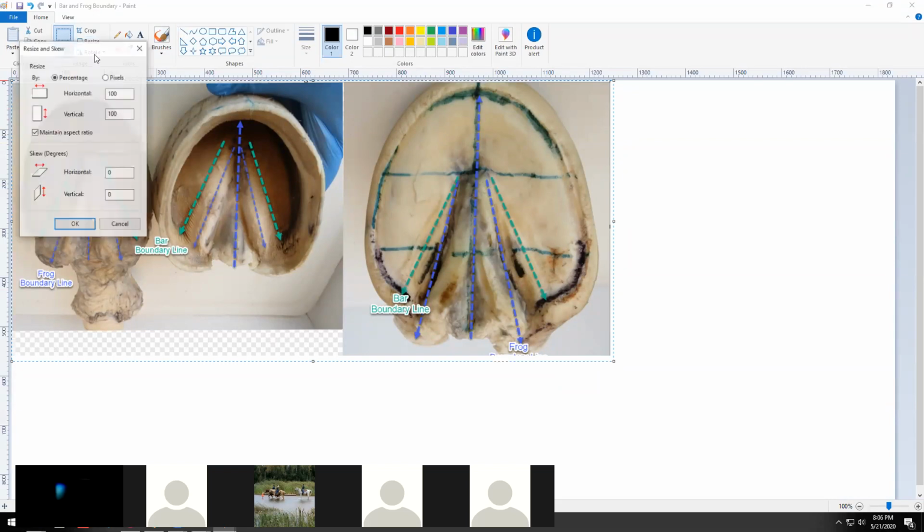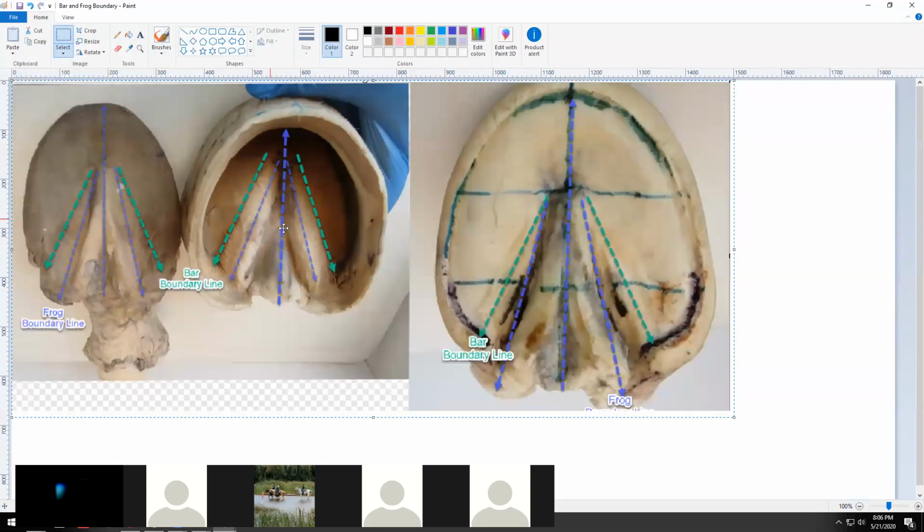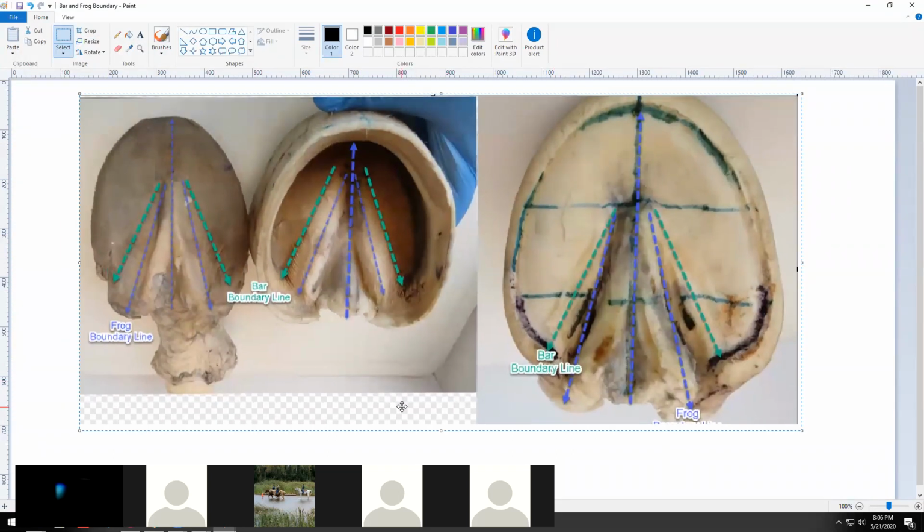Resize, 20. Okay, can you see that good?